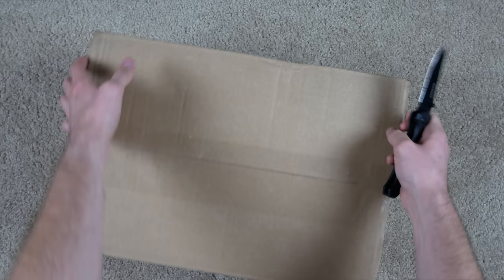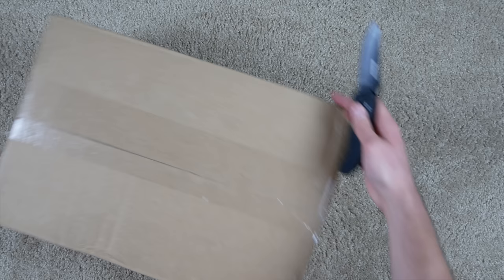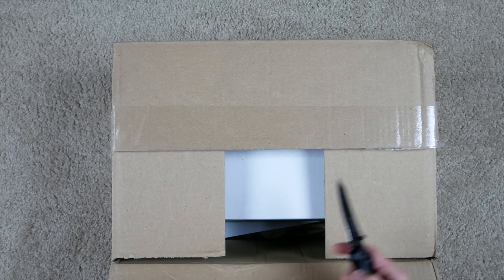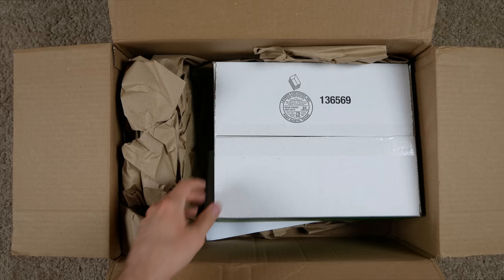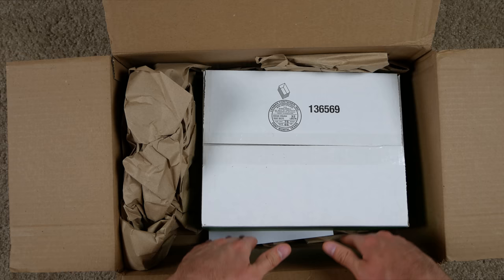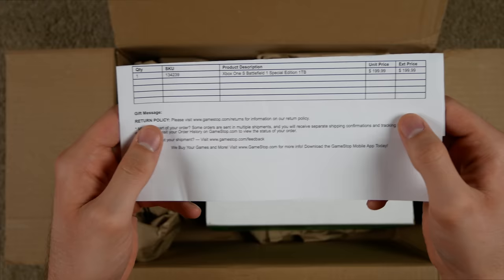Let's go ahead and open this thing up. On the side is where the packaging slip or shipping label was — tore that off. It's pretty plain, just a brown box with no indication that it's from GameStop, which is good. Sometimes companies will plaster their info all over the box, which makes it really enticing for people to steal stuff. Opening it up, my first concern is they didn't really use much packaging. When I picked this thing up it was basically clanking around in the box — look at all this open space.